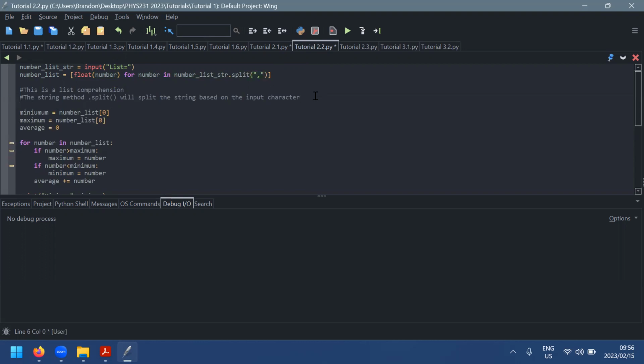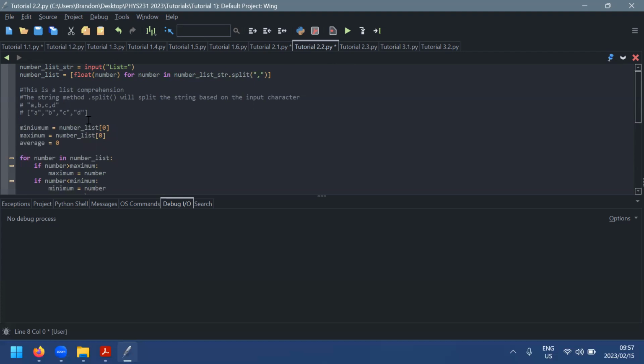As an example, if the string is A, comma B, comma C, comma D, and we split it on a comma, then the result will be a list of A, B, C, and D. So we get a list back with the string being split up from the comma.